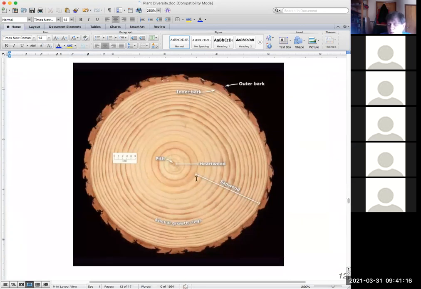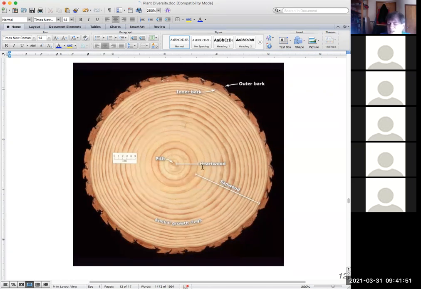So when spring comes, think about spring in this part of the world. Spring is usually a rainy season, early summer as well. So the plant starts making big xylem cells. Now, because the xylem cells are relatively big, remember what I've said, when they're mature, the xylem cells are hollow. There's nothing inside. So when you look at them, since you're kind of looking at hollow cells, they look light colored.